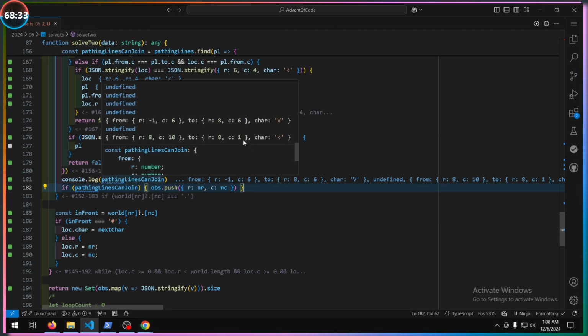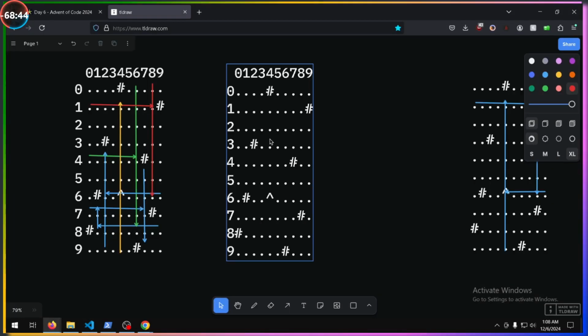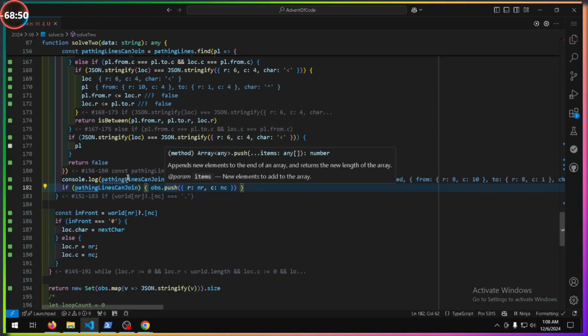Interesting. So I think you placed one extra because you were about to go row 8, column 1 through 10. I'm curious.